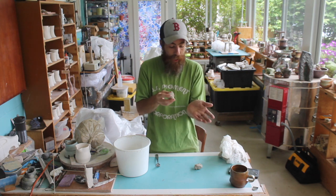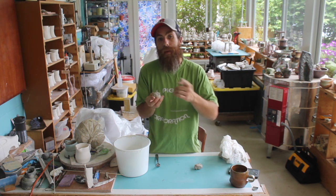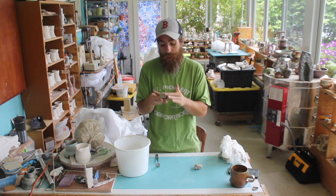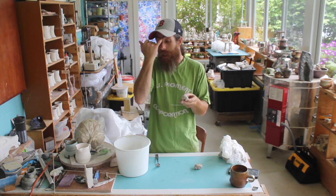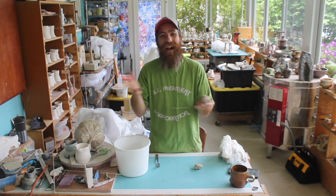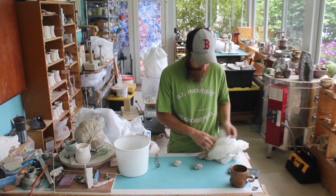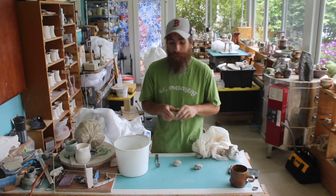A little bit of clay — almost like a clay paint — is going to form on that surface. You'll be able to tell because when that clay touches anything, like my hand, a little bit of transference happens — a little bit of that material goes from the scored area onto whatever it touches. Now one thing about using water or slip is that you don't want it to be too wet. How can you have water not be too wet? The main thing is that when we attach our pieces of clay, we don't want them to be slick or slippery.